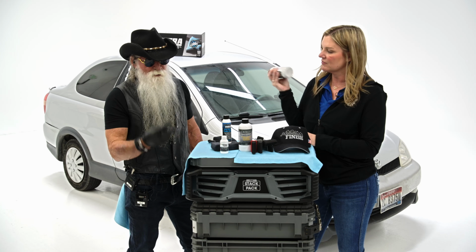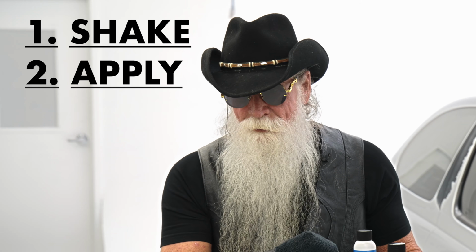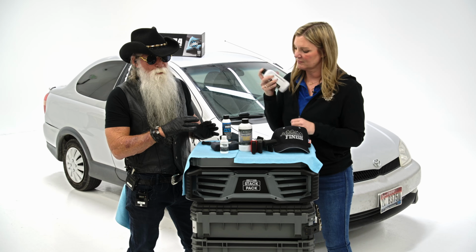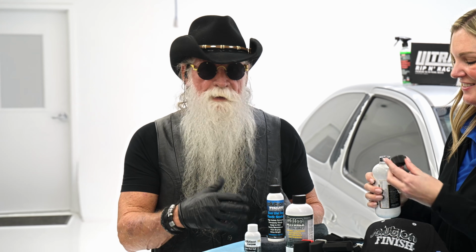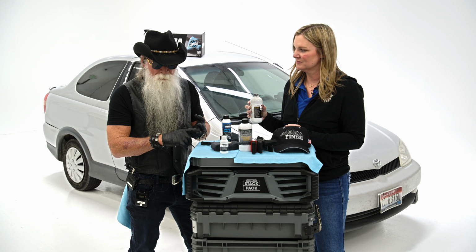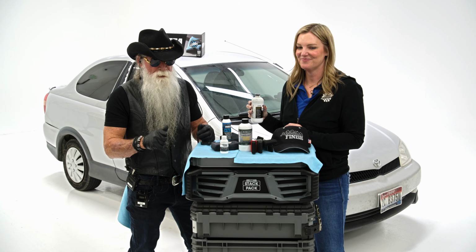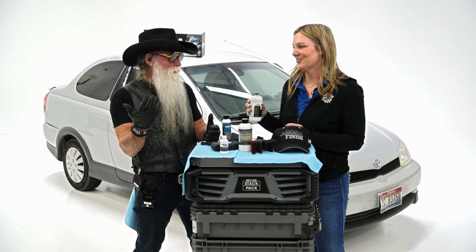First, we want to shake this. Solution Finish has 3 instructions. Vigorously shake the bottle, apply a small amount on a microfiber applicator, let it start soaking in, and wipe it off with a microfiber towel. A lot of people miss one of the 3. They'll say, I put it on, it looks great, and it's still a little tacky after 3 days. I said, okay, you vigorously shook the bottle, you applied with a microfiber, and you buffed off all of the excess surface oil? Oh, I didn't know I was supposed to. Okay, well, that's one of the 3 complicated instructions.